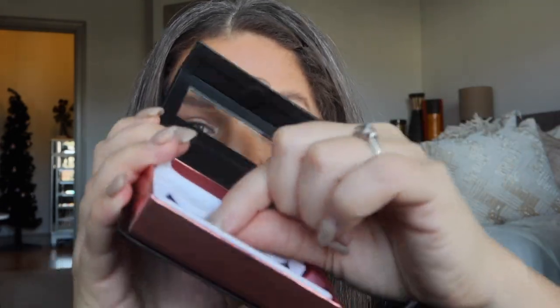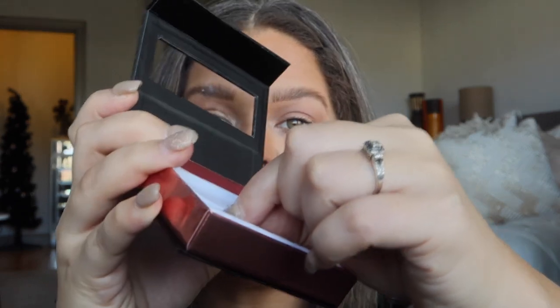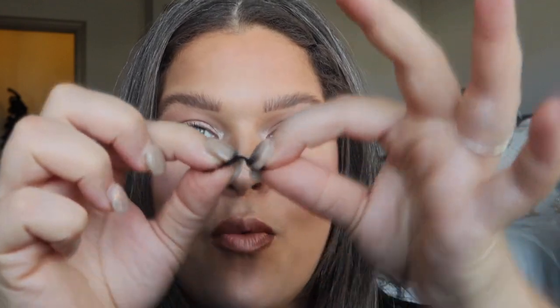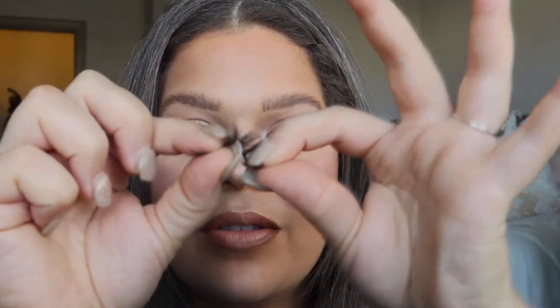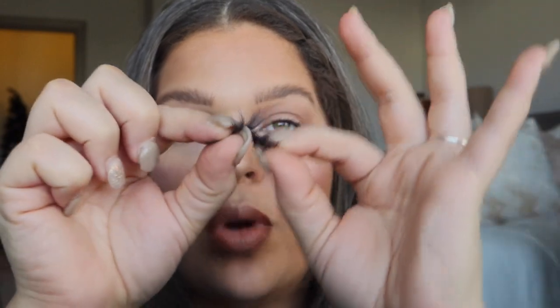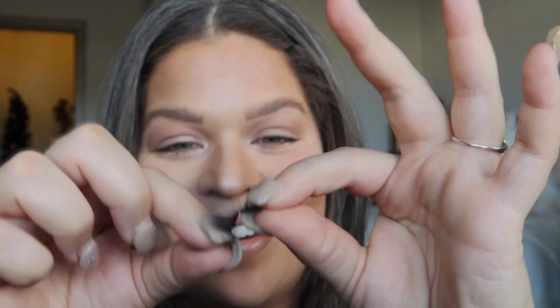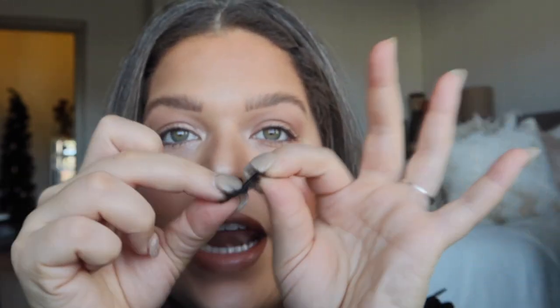I'm going to literally take the same two fingers and gently remove the lash from the tray, like so. And the first thing I want to do is just kind of work the band, kind of like a little worm, like a woolly worm. If you're from the South, you know what a woolly worm is. I love that.